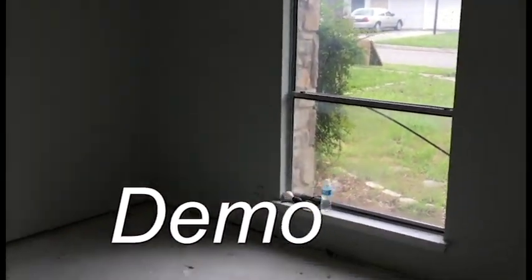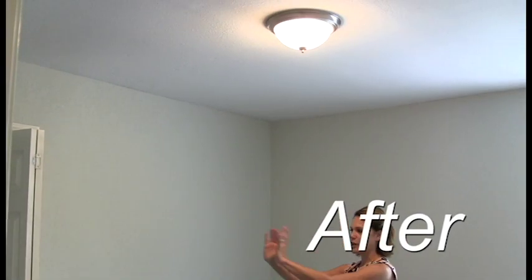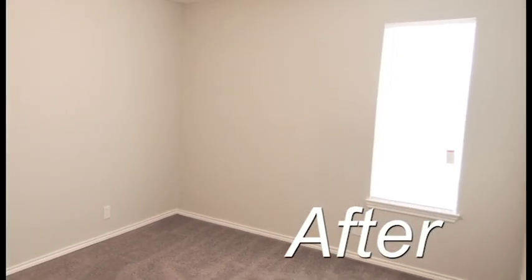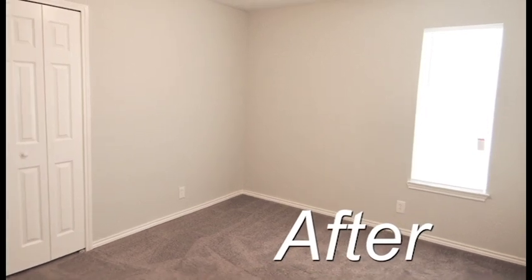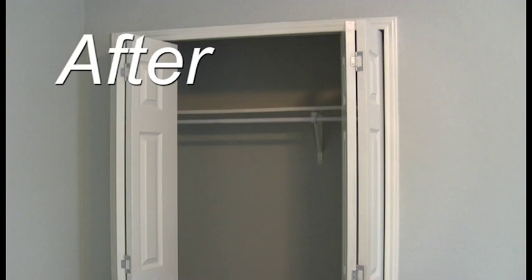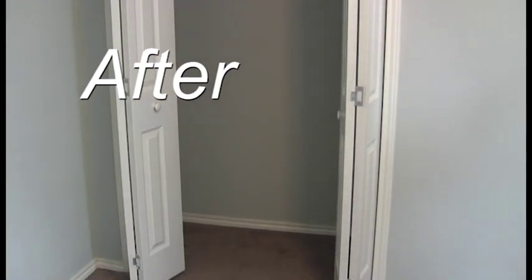The first time I came into this house, the ceiling had completely collapsed in here. I couldn't even walk in the room. It was totally full of insulation and sheetrock, and the ductwork was hanging down. There were no doors on the closet at all. We did our normal thing. We built the closet in, redid all the ductwork up there, rebuilt everything up.